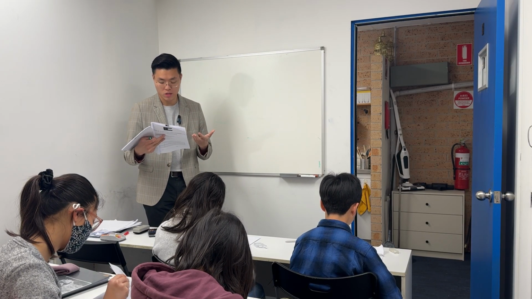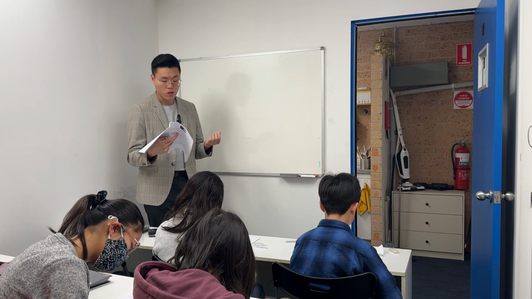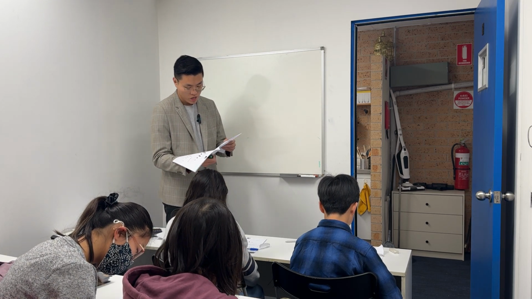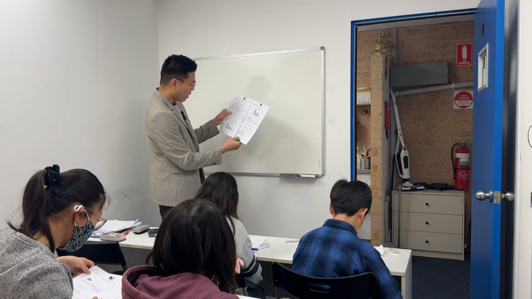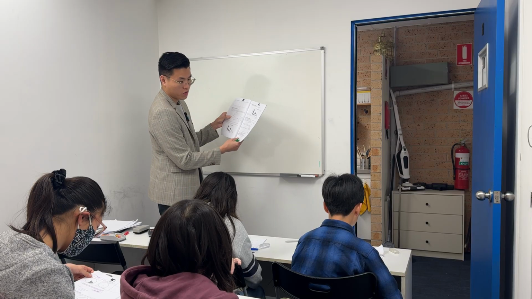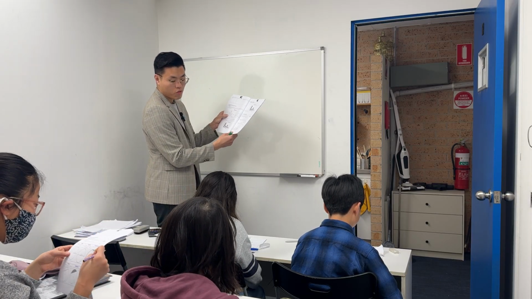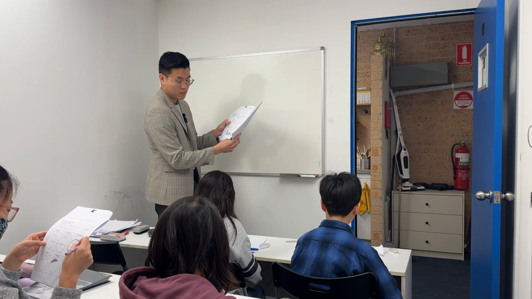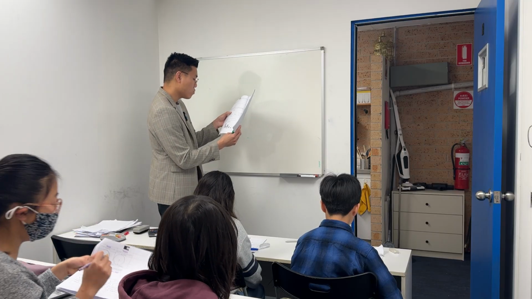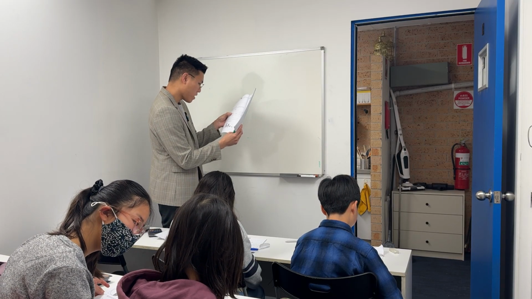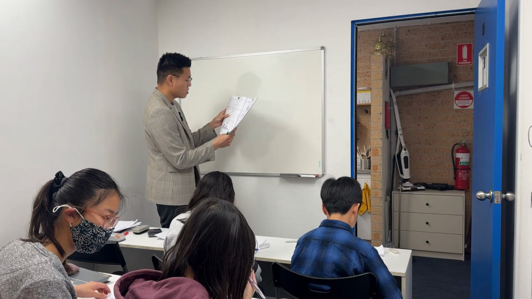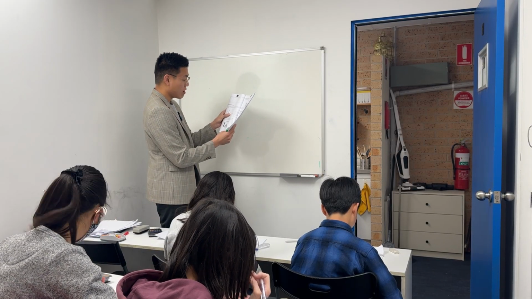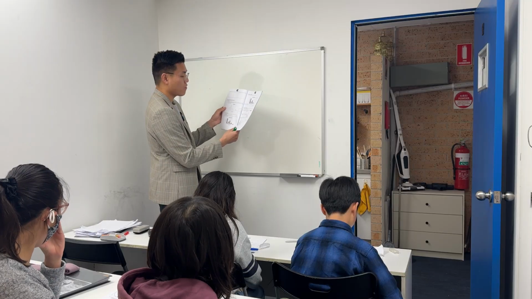So for example, take a look at the example there. The below dot plot displays the number of siblings students have in a classroom. Okay, so you look at the very first column: there are 1, 2, 3, 4 dots on the 0, right? That means 4 students have 0 siblings. Okay. What about the next one? It has 1, 2, 3, 4, 5, 6, 7. So 7 students have 1 sibling. The next one, 3 students have 2 siblings. 2 students have 3 siblings, and 1 student has 5 siblings.